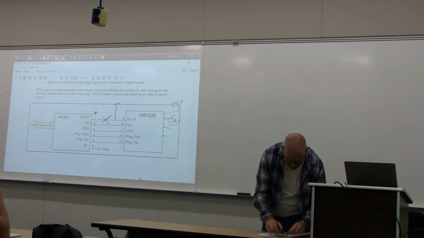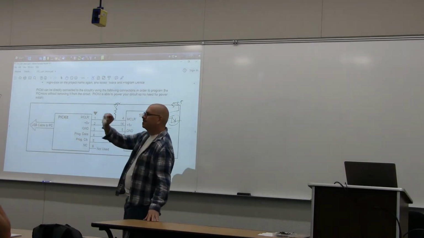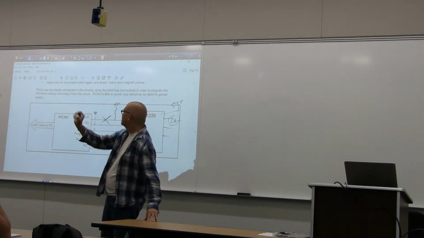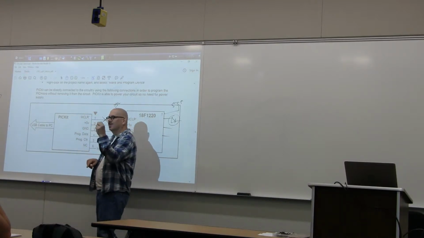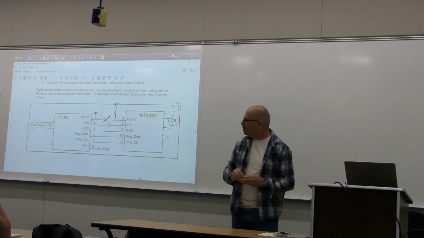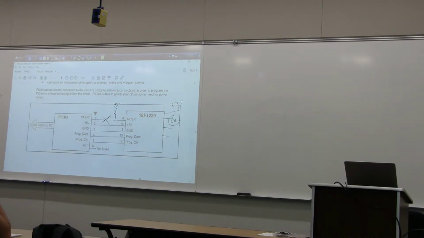The other possibility, and your results may vary, but in your kit you should have one of these little 6-pin angle connectors. I know it's impossible to see like that, but it's basically 6 little wires going down and they come out at right angles. We put these in the kit for the following reason. What you can do is take this connector and pop it into your proto board somewhere and run wires from here to this as if you were going to program it with a PICkit. And when you want to program it, take the PICkit and just slide it onto these 6 connection points. And that electrically connects this to your PIC chip.